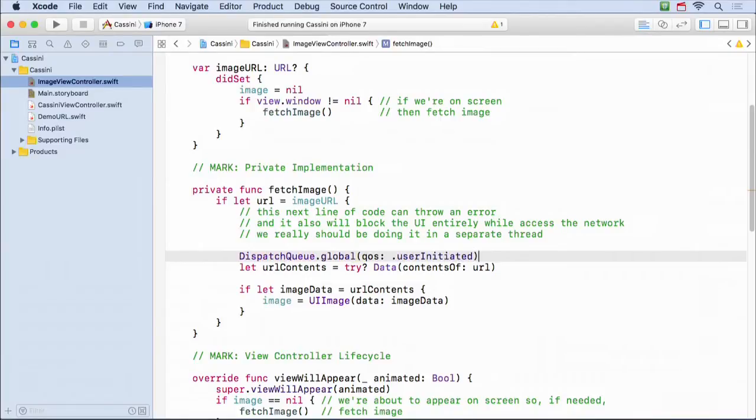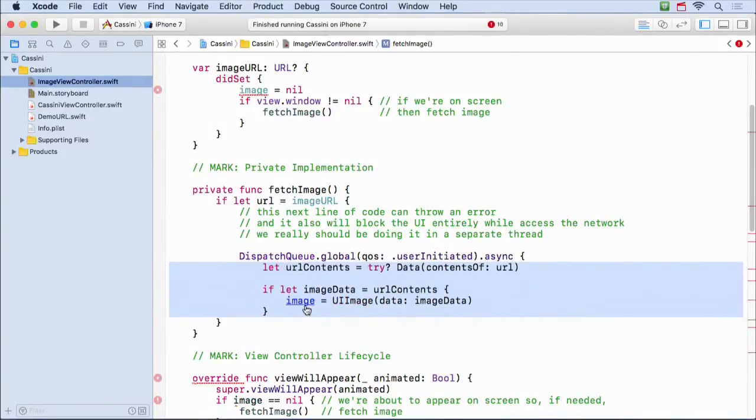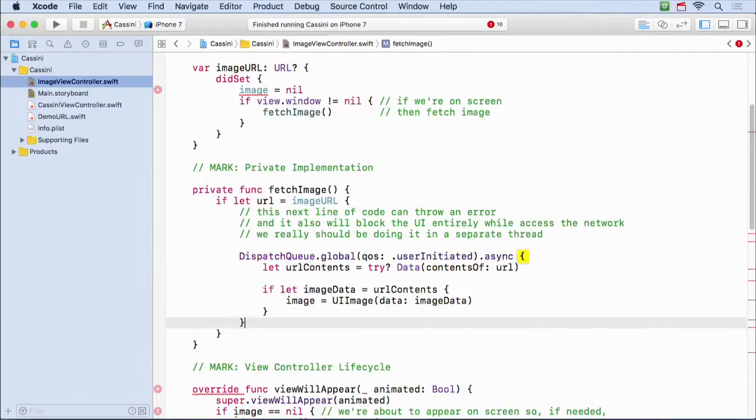Now I've got the queue I want, and I'm just going to asynchronously post this code that blocks onto that global queue. And at some point, that global queue is going to allocate a thread and grab this closure off it and start running. Now, it's going to happen pretty darn quick, but not necessarily instantly. So now I've solved the problem. Woohoo! It's off the main queue.